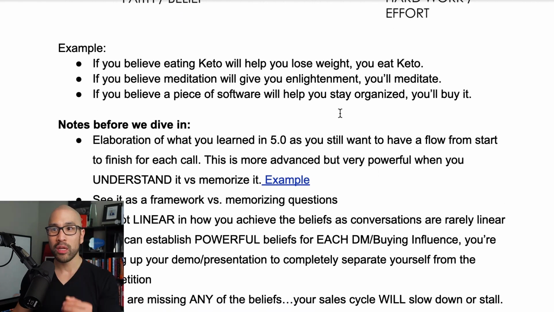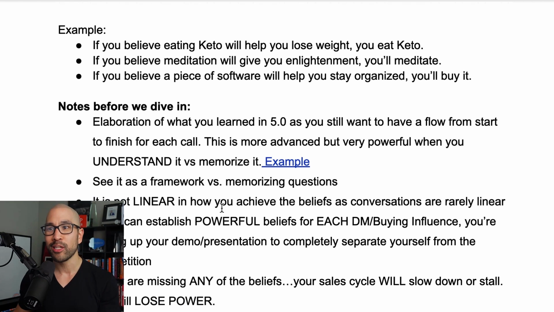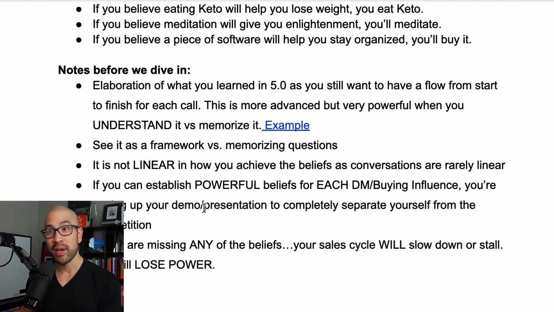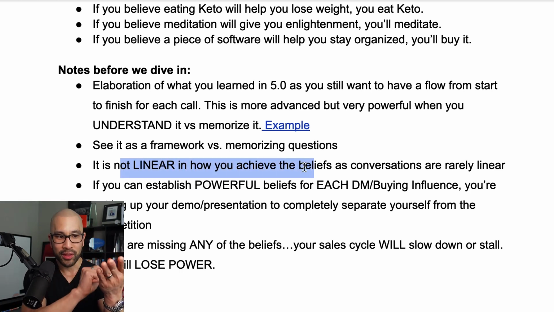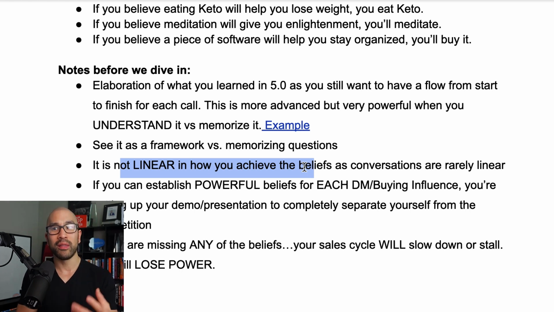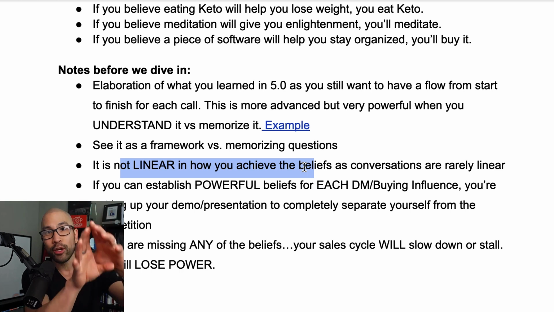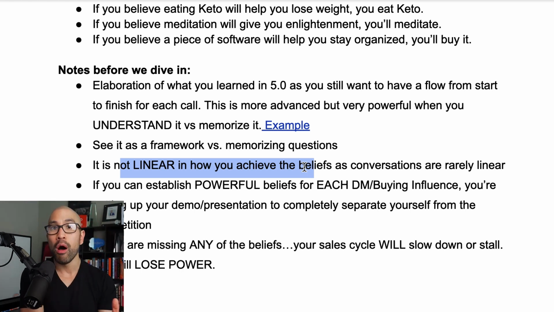Now, also key to understand. So this is some internal stuff I train my higher level clients. But what's important to understand, the frameworks I'm going to go over next, it's not linear. Meaning it's not like a checkbox. Like I got this, I got this, I got this. It's understanding that this is a conversation and it's not going to be linear. All right. That's just how life is. So you understand that. But if you can make sure in the process you're able to gather all of them, whether it's one call, two calls, multi-calls, etc., your chances of success will go up.